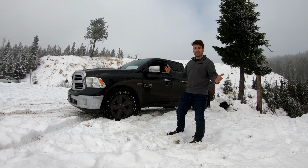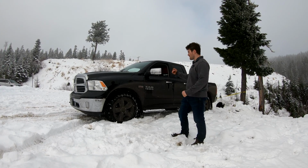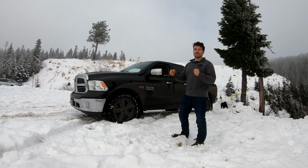So we'll see if this test shows us anything. I'm going to see if I can spin the wheels, and we'll see if the front drive shaft cuts off power intermittently when I turn the wheels.